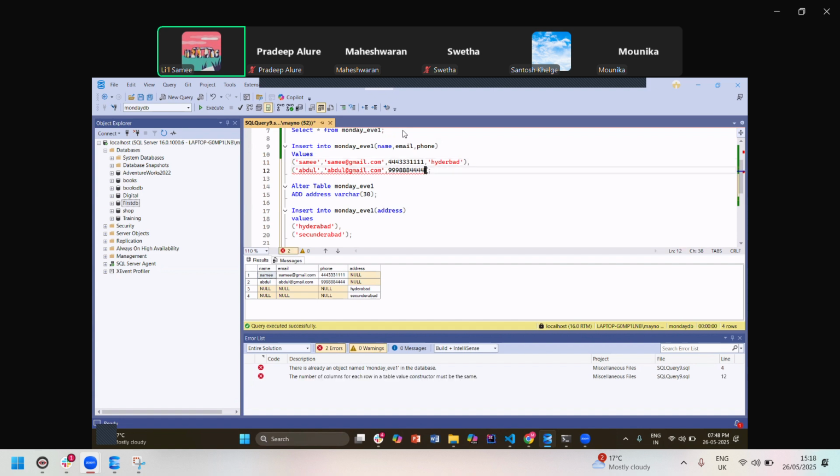It will come in the same line. But again, we have to remove it from the 17th and 18th lines. That is fine until we execute it.